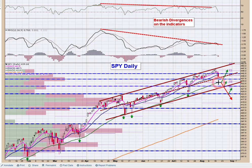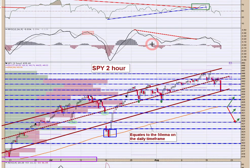So here's what we're looking at. Just key off the 50 today, that 433.60 area, and see how price handles that. Now I want to jump to the 2-hour, because here it kind of shows we're going to drop out of the 2-hour channel today. This is where we were pre-market. Remember, if you've got your chart set up the same way as I do, the 200 EMA on the 2-hour chart is the same thing as the 50 EMA on the daily chart. So this 433 area is going to be really key.